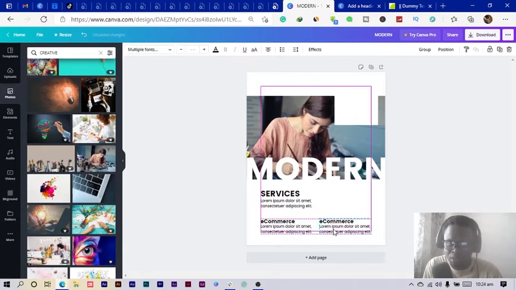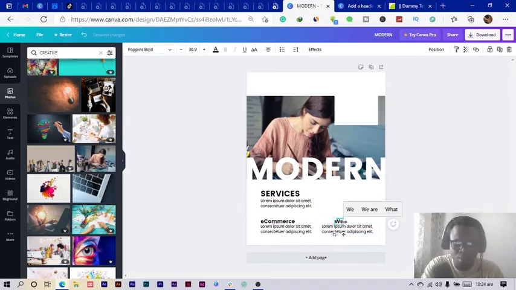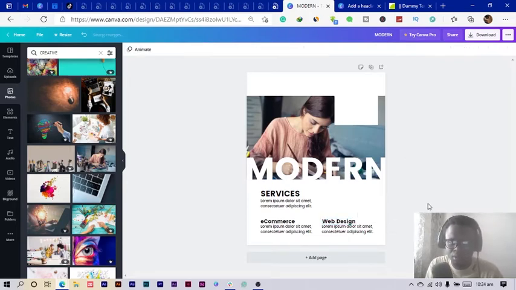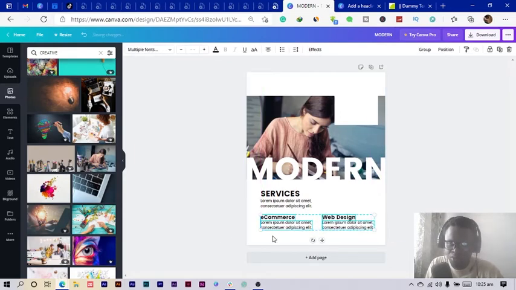That's the most important thing. Then I'll drag this one also here, so you can see what we are trying to do. Then I can say web design. This is very nice, and I'm loving it. So this is what we have at the moment, and I drag all and move it up a little bit.